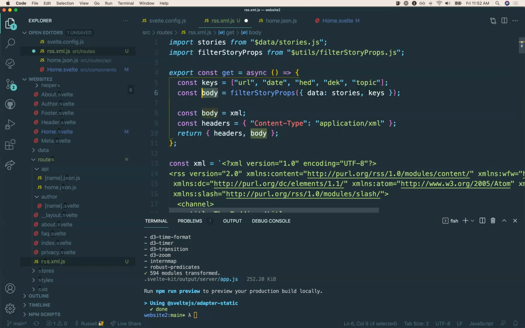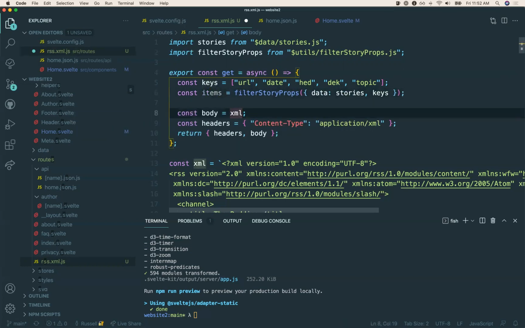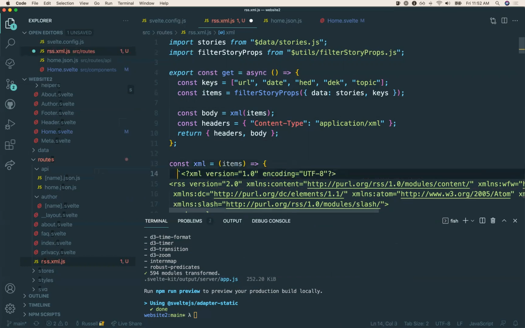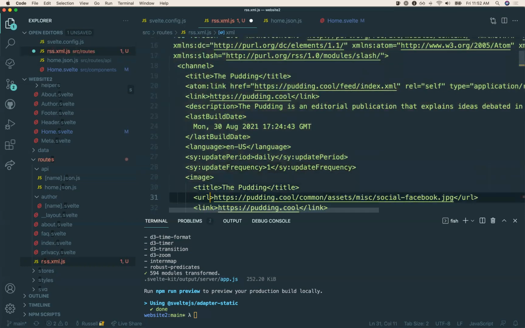Items. And then let's just make this a function and pass it items equals items. It's going to return this generic bit that's always going to be at the top.